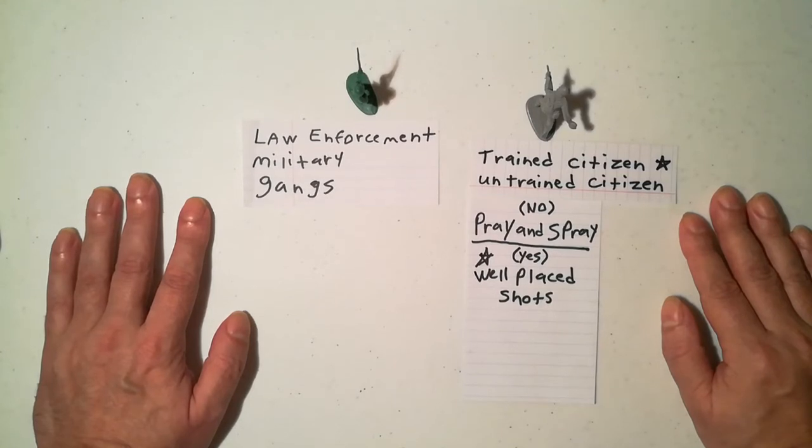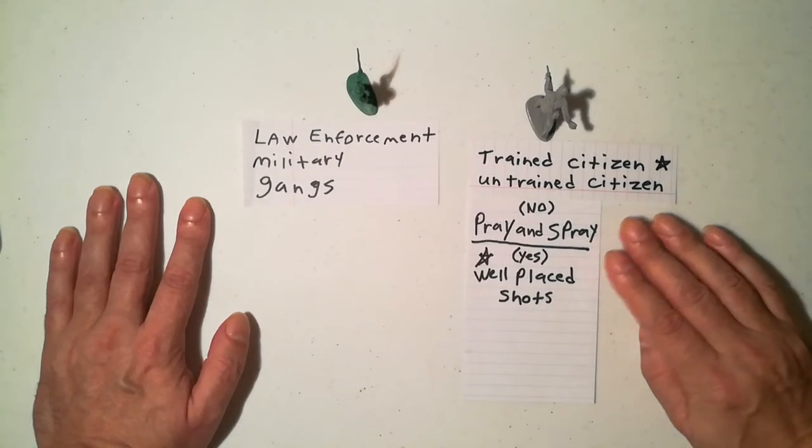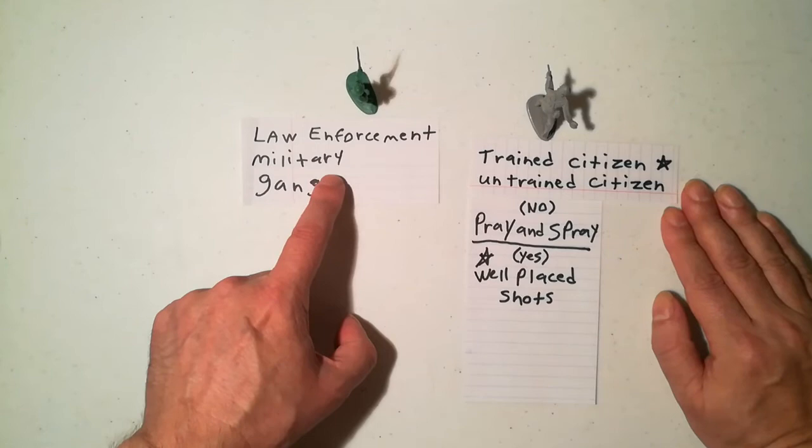Comparing law enforcement to the average citizen is like comparing a guy that races on dirt tracks with NASCAR. It's totally different. Totally different things that a law enforcement officer goes through than a private citizen. So what we have to understand about shots fired in a defense situation, when somebody claims that you need 9 just so they can bash revolvers, that's just not true. A lot of times you don't need 9 rounds in a defense situation. It's more like 2 or 3, as far as we know from just checking citizens, but not comparing it to law enforcement, military, and gangs.